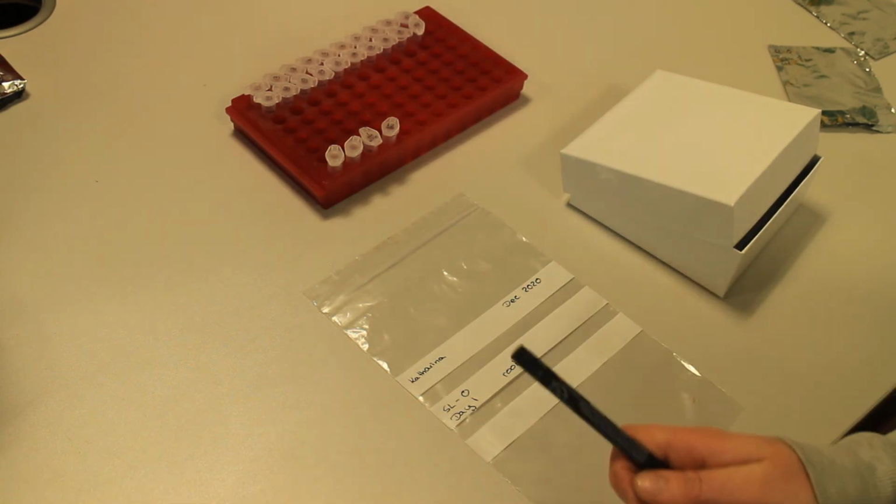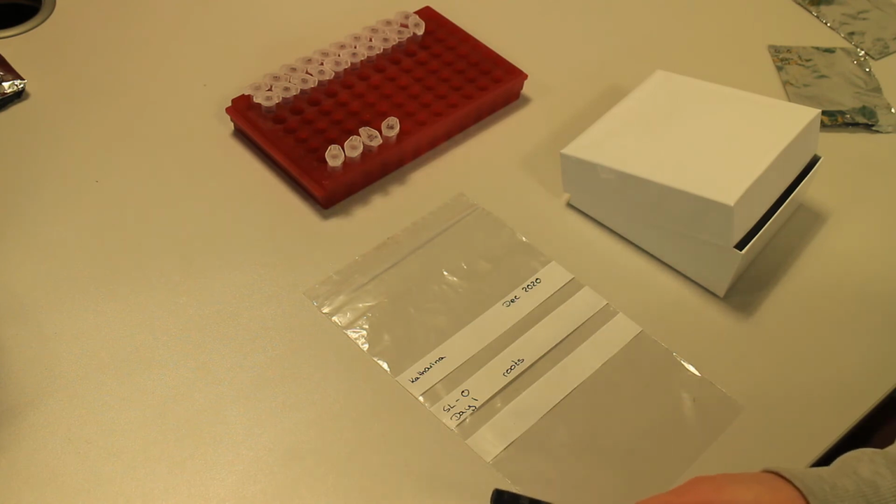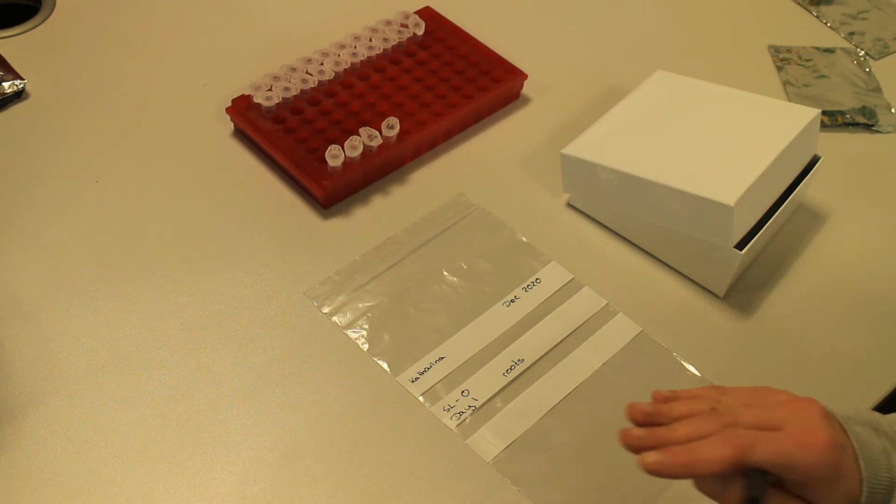Always bear in mind, if your samples are not properly labeled, they might be thrown away. That's the risk. And you might not be able to identify them either, right? So keep that in mind.